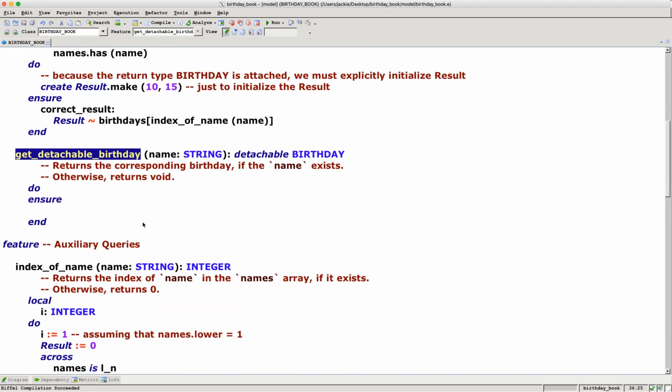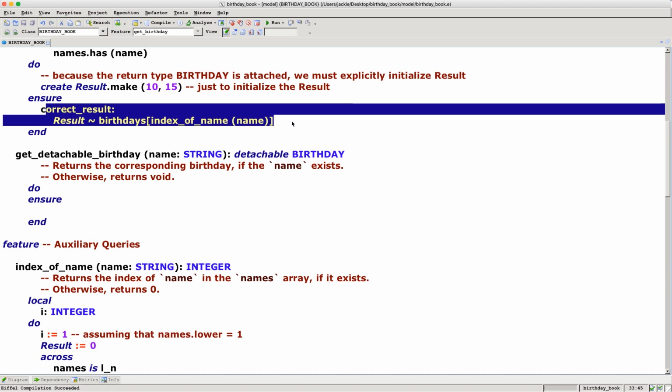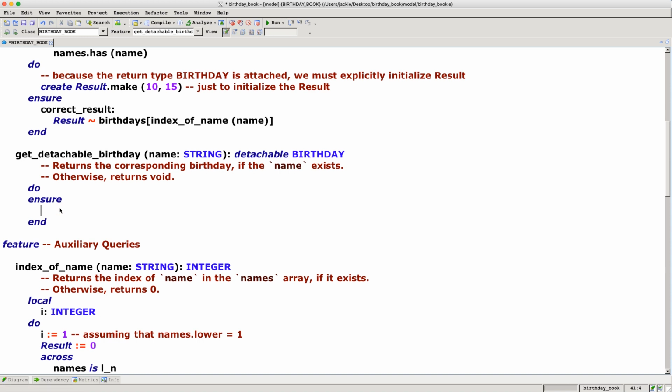The extra complication we have is that there are two cases for the result value. Because the return type is simply detachable, the result can either be void or not void. In the case of not void, the post-condition will be just like this. In the case of void, we have to write something else. Whenever you do case analysis for invariants, preconditions or post-conditions, you consider only one case at a time, so you want to use implication. You may want to review the logical pattern for the birthday class invariant, something we talked about previously, using implication versus conjunction.